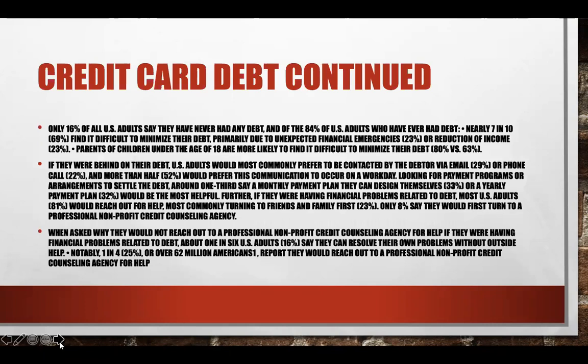Only 16% of all US adults say they have never had any debt. And when I am reviewing these statistics, think about, where do you and where do your students or your family, the parents of your students, where do you think they lie on these spectrums? Nearly 7 in 10 find it difficult to minimize their debt, primarily due to unexpected financial emergencies or reduction of income. Parents of children under the age of 18 are more likely to find it difficult to minimize their debt.